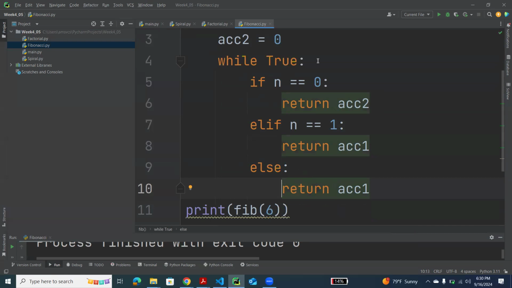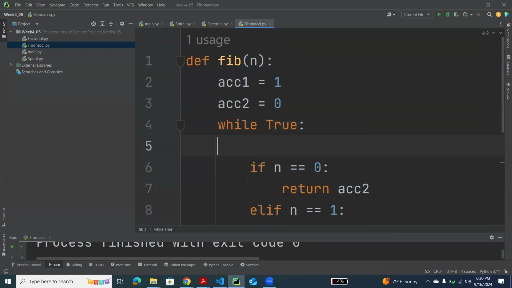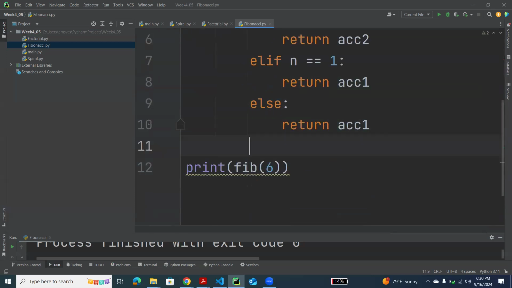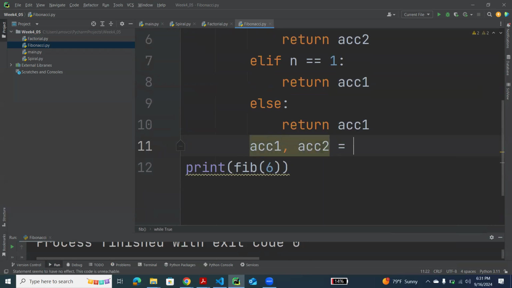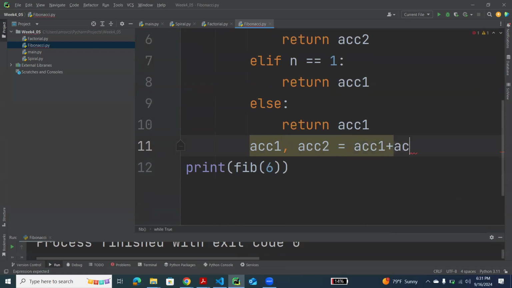So that's fine, but we need to accumulate accumulators. So here we should write, it's another interesting syntax of Python. Accumulator 1, accumulator 2 equals accumulator 1 plus accumulator 2, and accumulator 2 will be assigned accumulator 1.